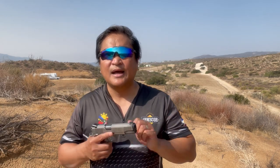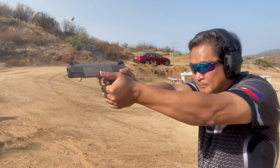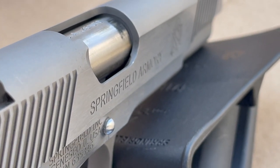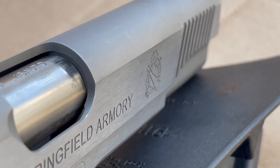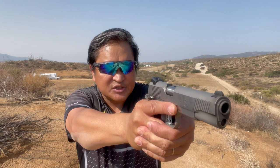The gun also did not have any malfunctions such as failure to feed or failure to eject during the course of fire. The Novak 3-dot sights that come with this gun are amazing. I noticed that the sights were set perfectly for me and I did not have a problem with them. They helped me quickly acquire a perfect sight picture as soon as I presented the gun at the target.